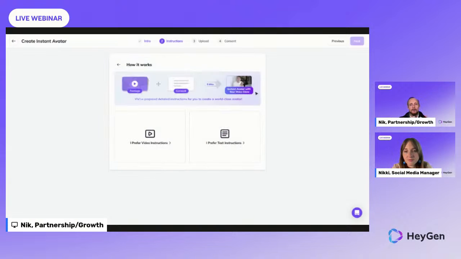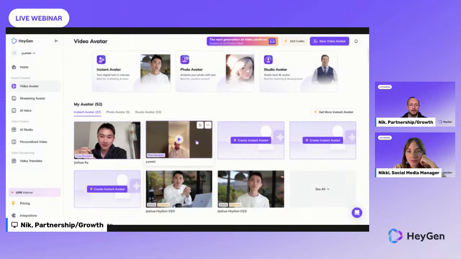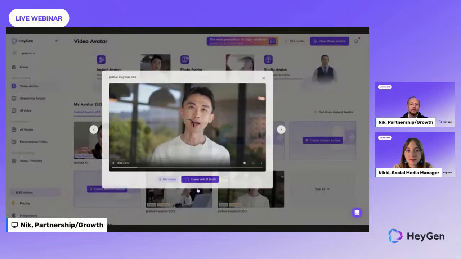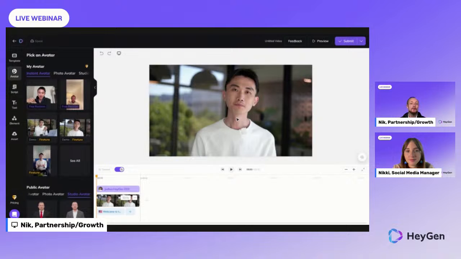So what it means is you can follow the steps now in our guidelines to create your first video, your first digital twin. And then after it's finished, you can use this avatar. For example, we would take our CEO here. We can create now and go to our new studio as well, and start to create content, making your storytelling visual for everyone.